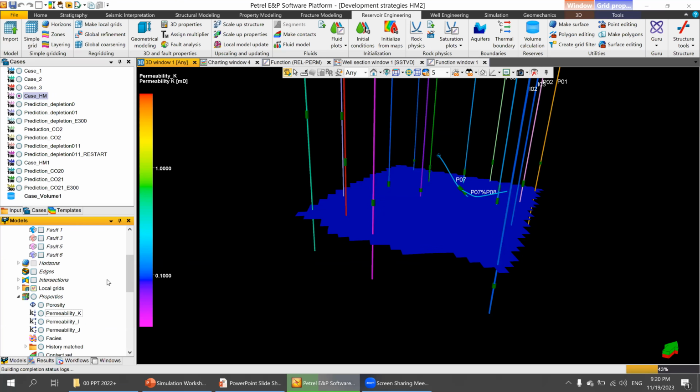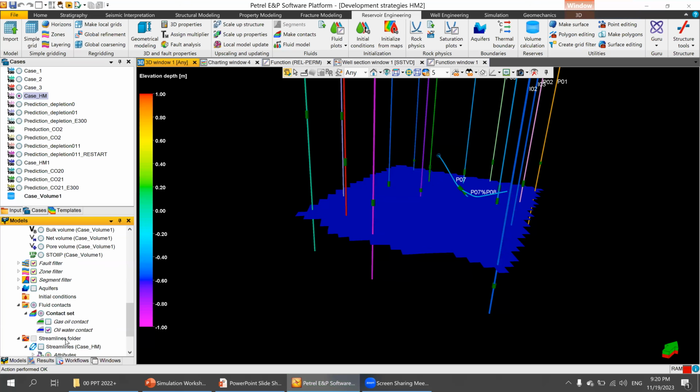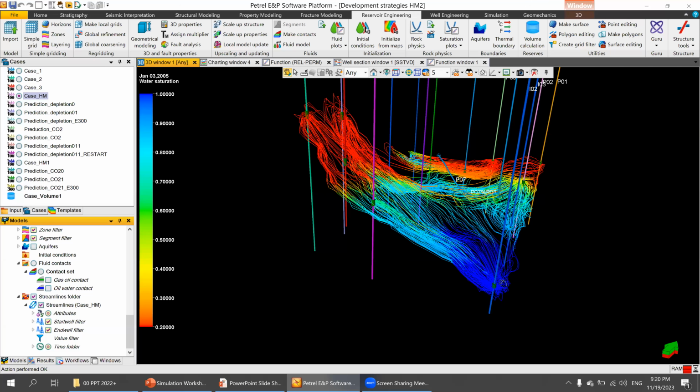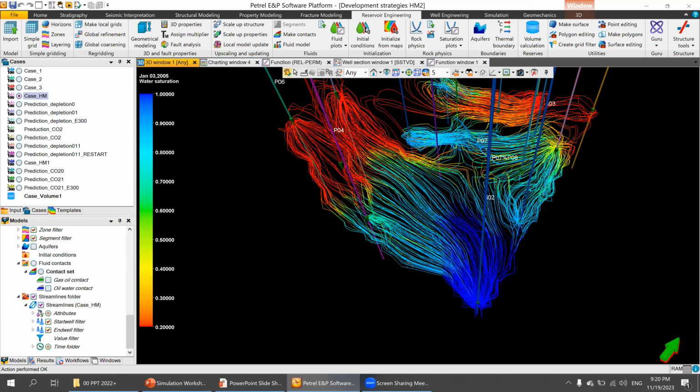If you have a 3D model, and we have a set of injectors and producers, we can display the streamlines like this. So we have one injector right here, and another injector here. The injectors are defined by well I2, I3 right here, but the producers we have B4 and B3 and so on.